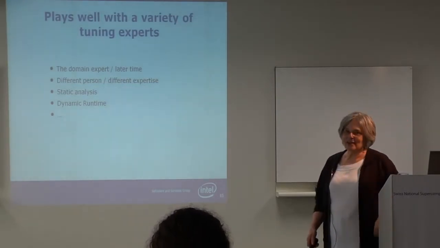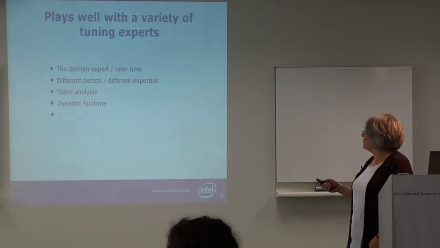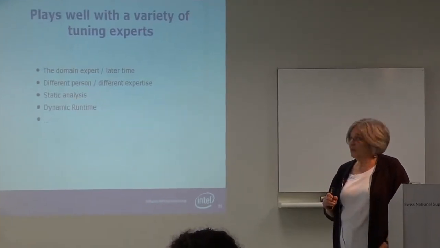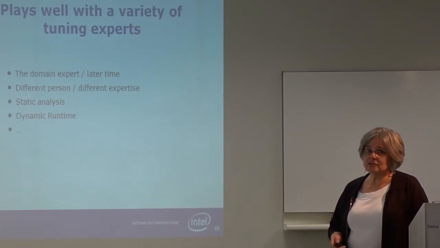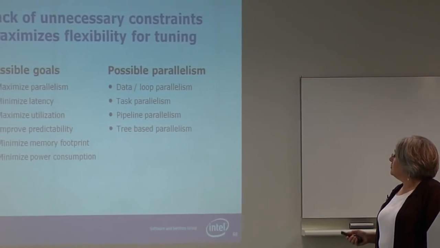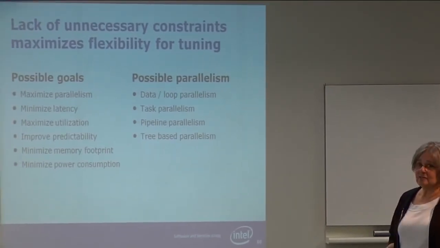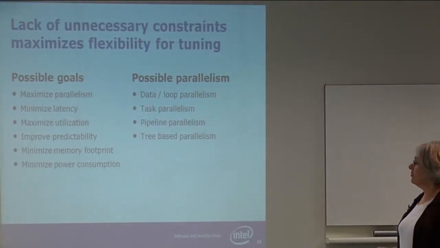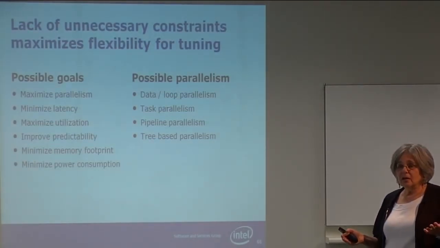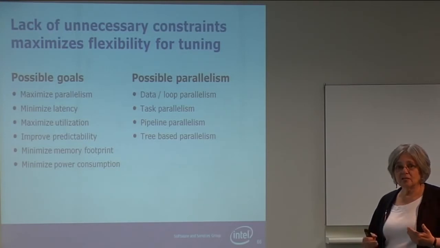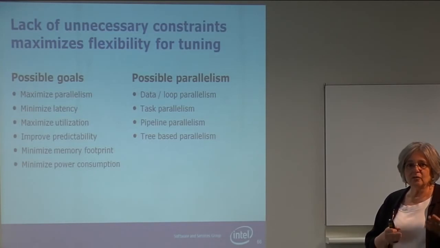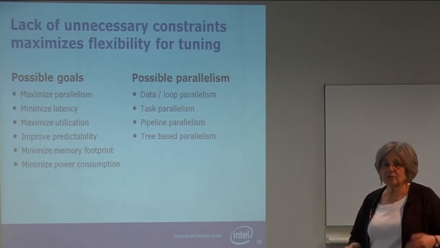It plays well with a variety of tuning experts. I've already said this a few times. It could be the domain expert only later. It could be a different person with different expertise. It could be a static analysis or a dynamic runtime. We're only talking here about constraints. That's all you write in the language, the semantic constraints. So this maximizes the flexibility for the tuning expert. We don't have any unnecessary constraints here, and we're not writing only those constraints that are relevant for a particular hardware. We're just writing the semantic constraints.